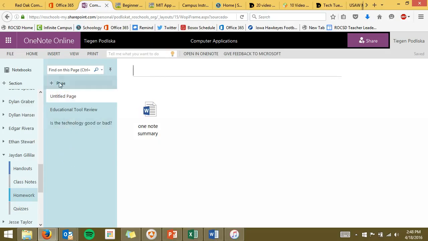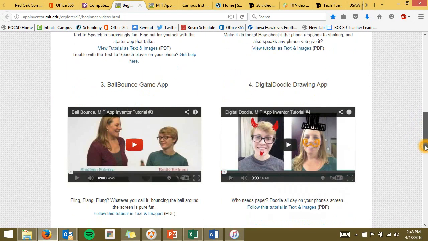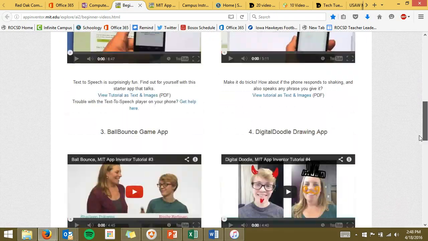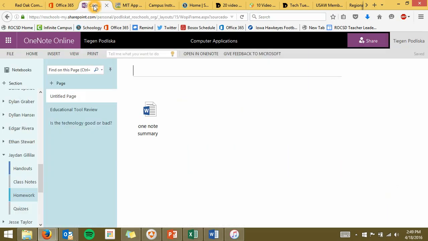And so within this, he would want to click plus page, and then App Inventor would be what he would call that assignment, and he could use that Control V to paste the picture that he had taken from the print screen function, showing me that he had created the app the correct way. And so you would go through all 4 of those tutorials. That would end up making those 3 different apps, and that would get you caught up on that part.